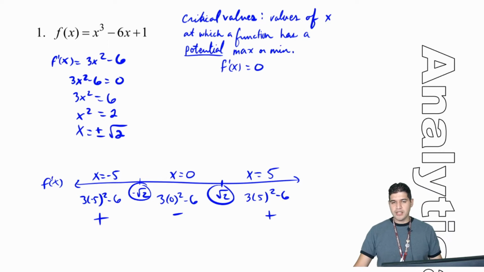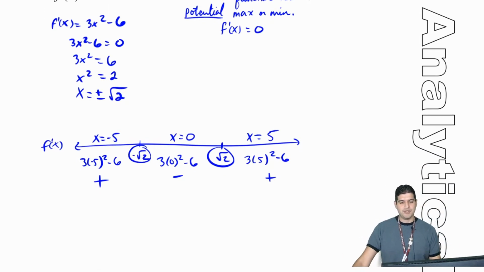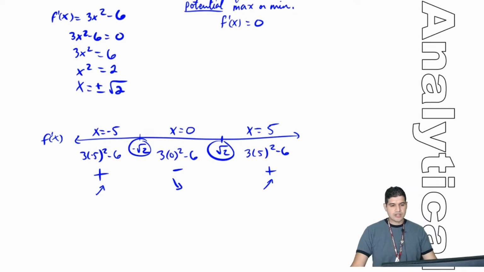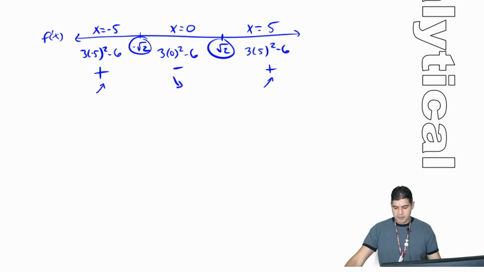And so what you want to do is think about what that means in terms of f prime. So when f prime is positive, what does that mean for f? Well, when f prime is greater than 0, we have functions that are increasing. When f prime is negative, they're decreasing. And when f prime is positive, we're increasing again right there. All right, so that's going to help us. This whole table is going to help us determine information about f.